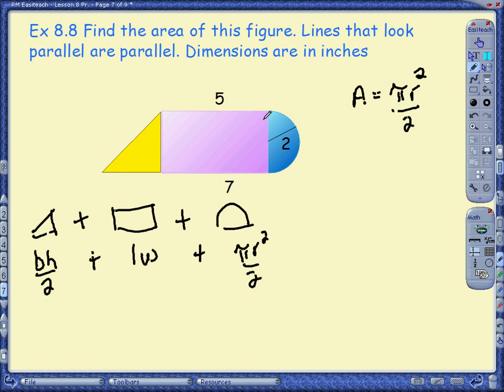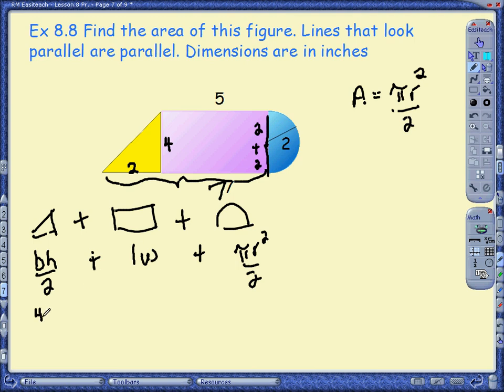Well, the triangle has no measurements at all. This is the radius of the semicircle. It's 2 inches long. I know therefore that from this point to here is 2, and from this point to here is also 2. So 2 plus 2 is 4, and opposite sides have to be equal in a rectangle, so that side must be 4. Now I have a whole length here equal to 7. That whole length is equal to 7, and the top of it is 5. 7 minus 5 then gives us 2 for this base of the triangle.